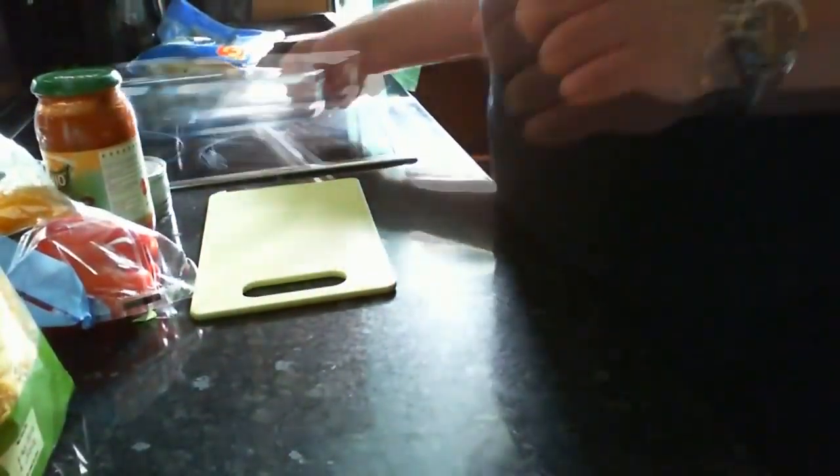Put these to one side for a wee minute. First of all, we're going to boil some pasta. Seems a sensible thing to do, as that can be going on in the background while we're prepping the rest of the ingredients.